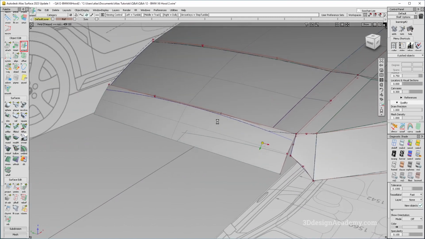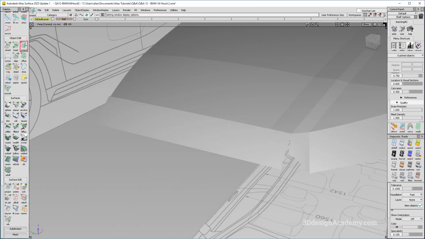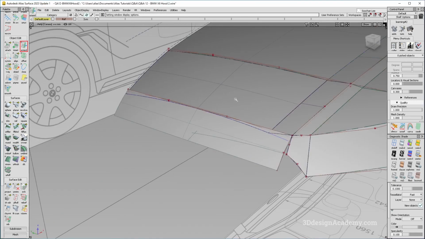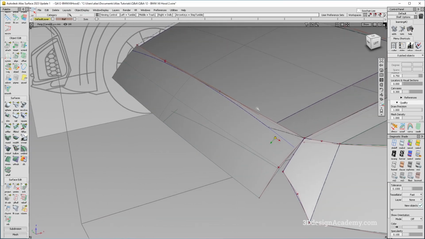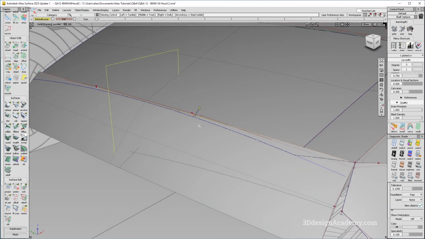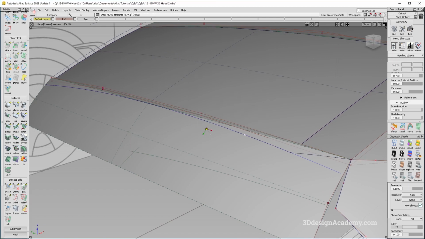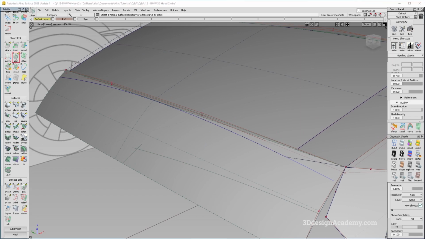Now, one of the main reasons why this has a weird shape is due to the crown difference between this surface and this surface. So I'm going to make some adjustments there. I do have a surface that I used to build this with, and I'm just going to pull it up like that, just a little bit. It doesn't have to be too much, but you want to pull it up, and I'm going to take a look at how this intersection behaves.